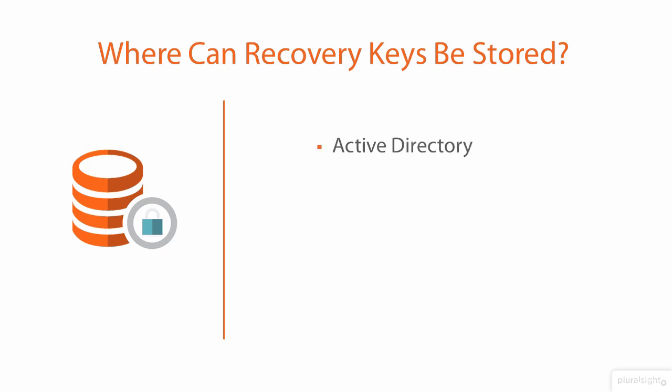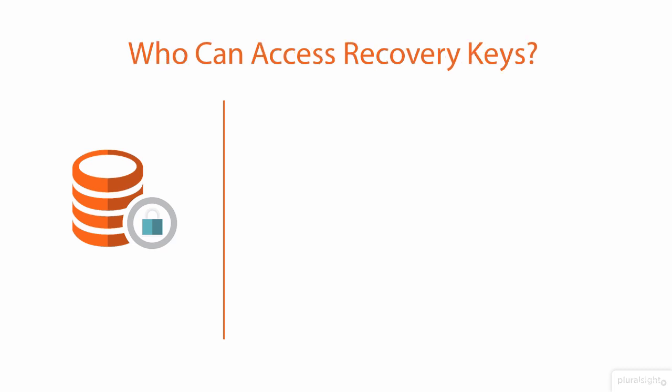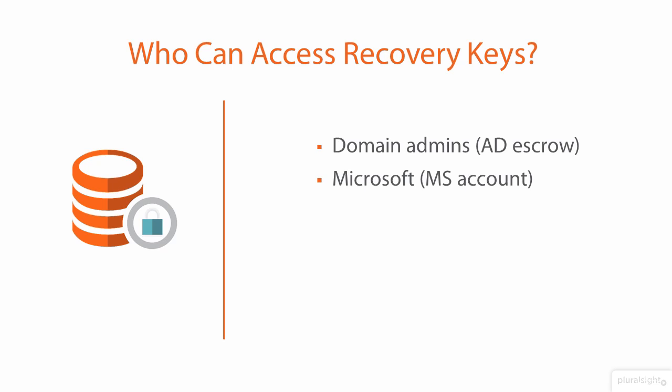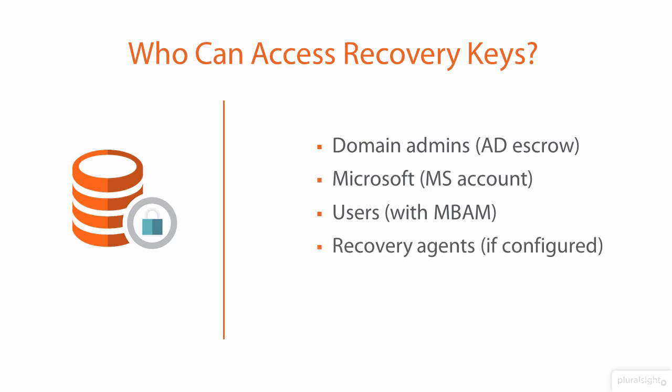Active Directory is a pretty good idea. Printing the key, saving it to a file, or saving it in OneDrive are also options. If you do use Active Directory for recovery key storage, a domain admin can recover a key for a user. The user can recover it himself from his Microsoft account or from a self-service portal created with Microsoft's MBAM tool. More on that in a moment. And if your company designates one or more BitLocker recovery agents, they can also recover an encrypted hard drive.